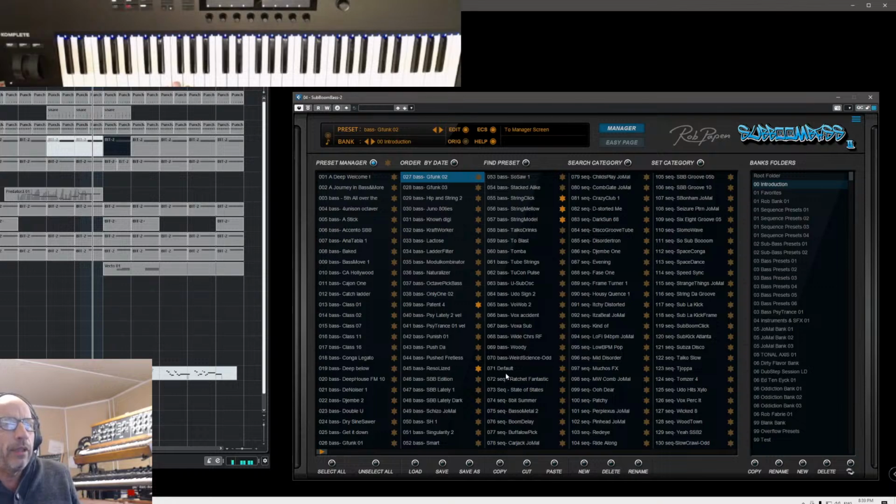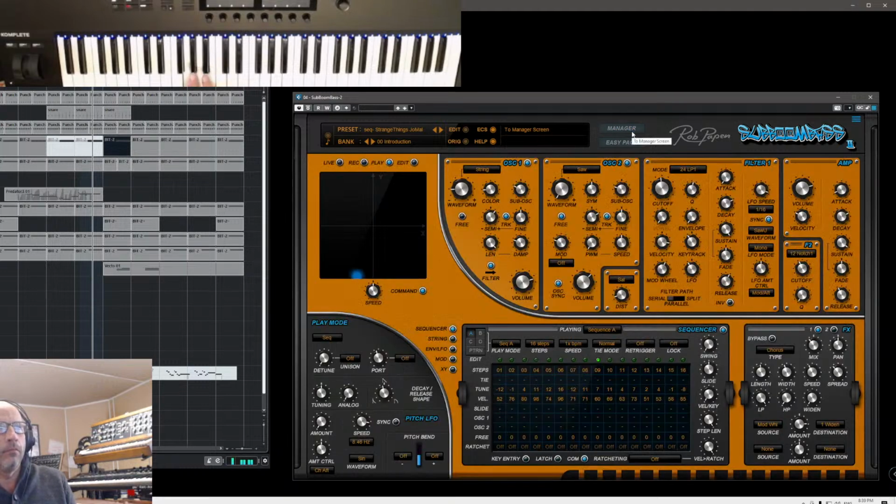But I was looking for this string model we have. So much inside. Here. And of course it has the XY.